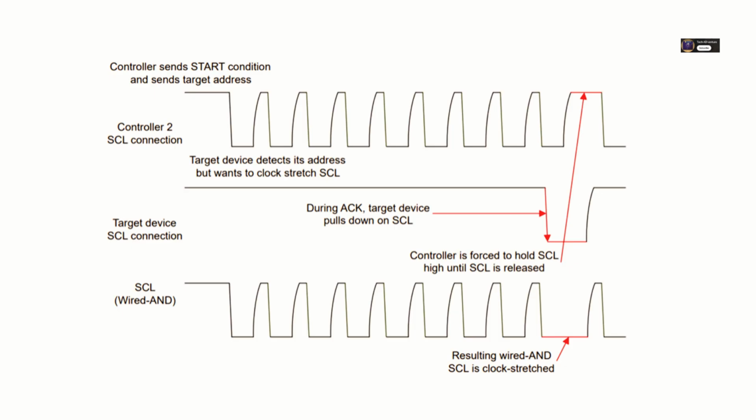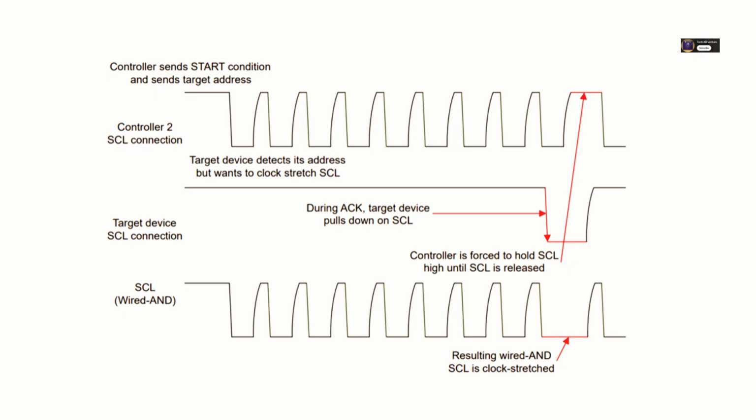That sounds very useful for dealing with devices of different speeds. Any catches? Does it always work? The main catch is that not all master implementations actually support or properly handle clock stretching. Some simpler hardware masters, or ones designed only for very high-speed modes where any delay is bad, might not expect SCL to be held low by a slave. If a slave tries to stretch the clock and the master doesn't support it, the communication could hang or fail unpredictably. So you need to make sure both master and slave are okay with it if you plan to rely on it. Check the datasheets.